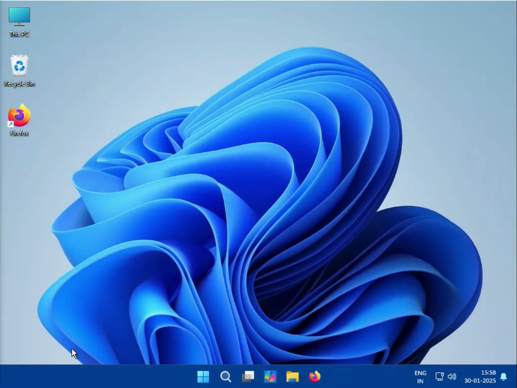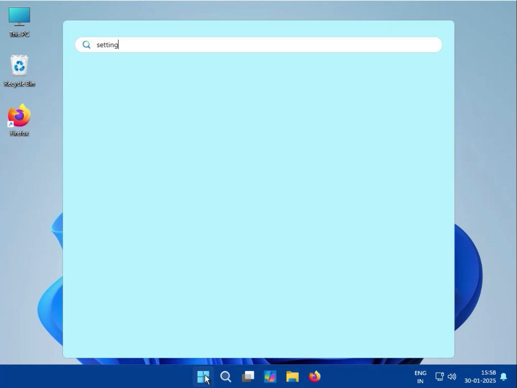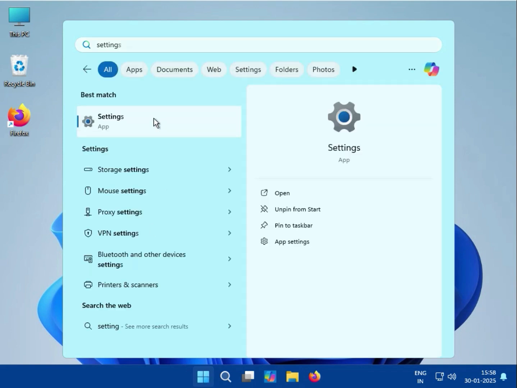Then next, repair and reset the Settings app. So click start and type settings, and just right click the Settings app.